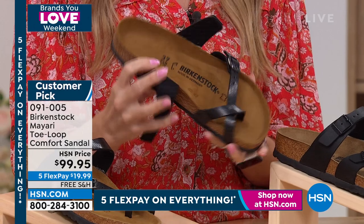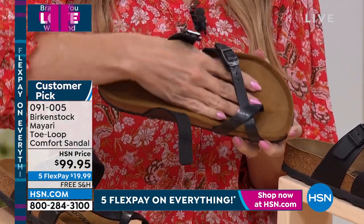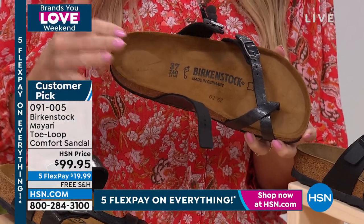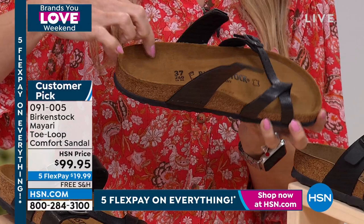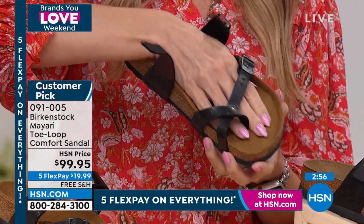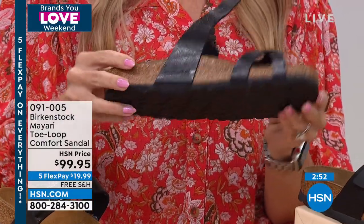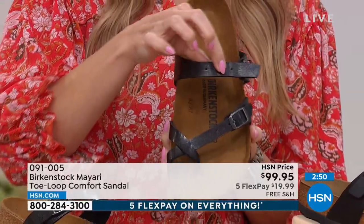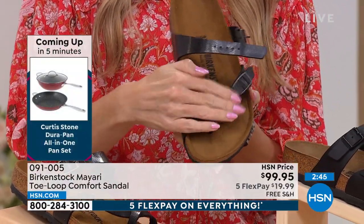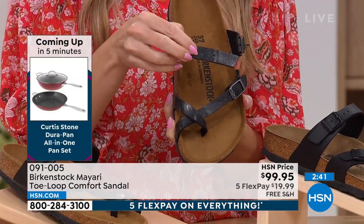And I know that for many of us, with Birkenstocks, you get them home and your feet become one with them. The shoe becomes one with the curves and the lines of your foot. So the deep heel cup, you've got that beautiful arch support, you've got that toe bar that your toes can just kind of rest in, you've got your traction on the bottom. This has thinner straps, one that goes across the top of your foot, one that crisscrosses with the toe loop, but they're very soft and it has this beautiful soft felt flexible material on top.